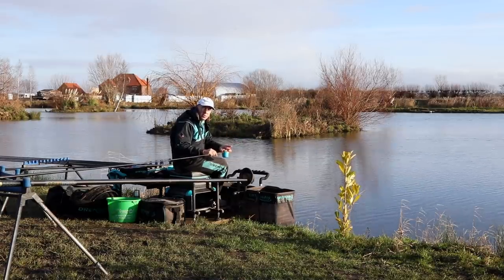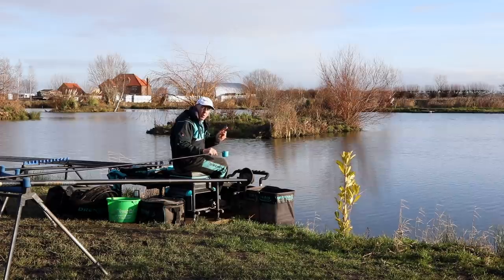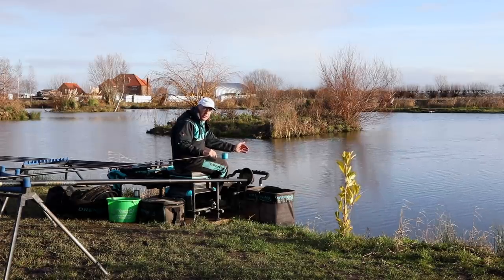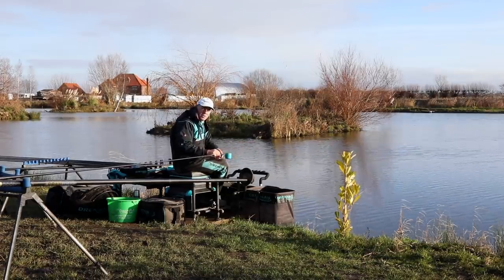Just to lay on the bottom where the skimmers will come over the ground bait. I'm loose feeding maggots over the top all the time. What I am going to do is cut the ground bait slightly short because I want to fish right on the edge of the ground bait for the bigger fish. And also the maggots that I'm loose feeding, I'll try to feed over the ground bait, allowing me just to fish past.